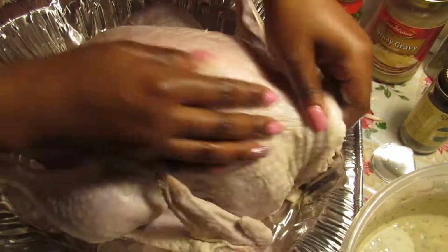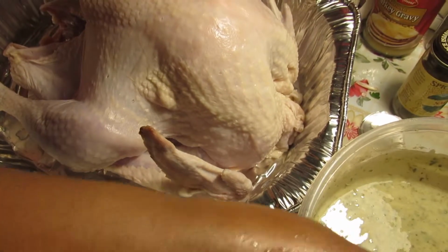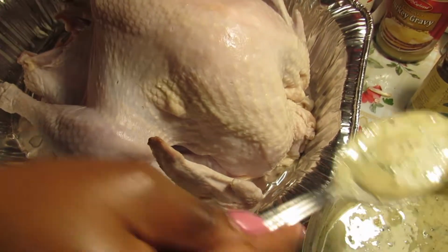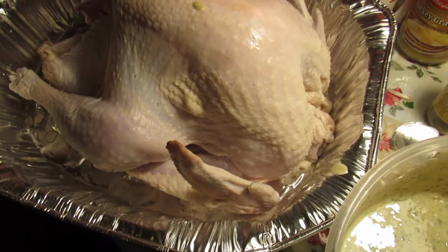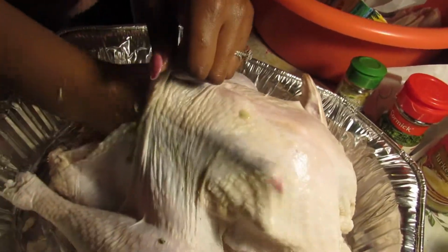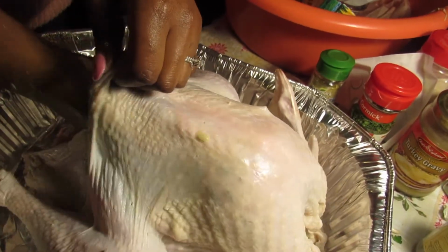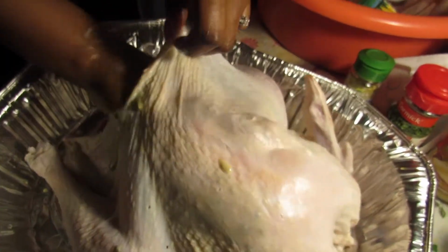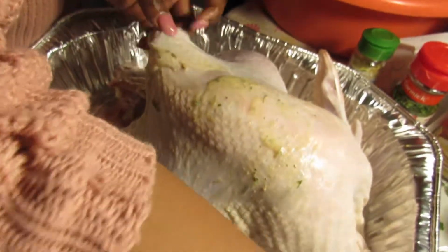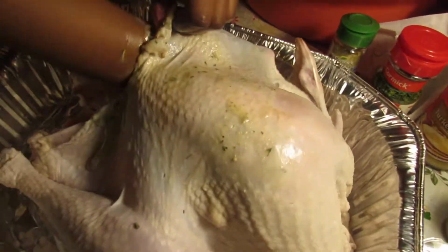And then you see, look at that. Now we start to season it. You pour a little bit in there. Oh, no. See, when I did that, I was like, that's dumb. We should use our hands because it's faster. See, look at that. Massage the chicken a little bit. It's a massage, everybody, like where them girls be going to get their nails done and massages and stuff.